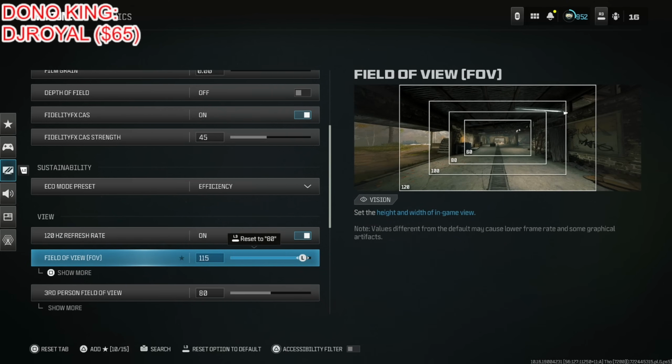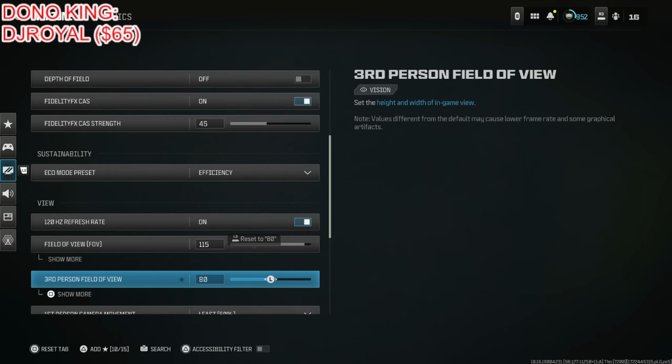FOV, set it to 115. Do not set it to 120. A lot of you guys like to set it to 120 because you see your favorite streamer saying it to 120 and they're playing against noobs. You're most likely not going to play against noobs. So you need to be able to see these players, and you don't want them to be moving at the speed of light. They're not actually moving at a different speed than you, but it looks like they're moving at different speeds. So set it to 115 so the speed is manageable and you're actually able to see your targets.